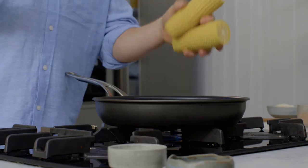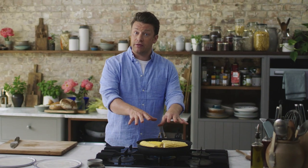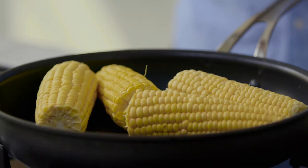Grab four corn. Instead of boiling it in water or steaming it, we're just gonna blister and char it. And you can do that in a hot, dry pan. So this is a brilliant hack for cooking sweet corn in a really exciting way, because we're gonna use the same pan, which means less washing up. You don't even have to wash it up, just wipe it out.